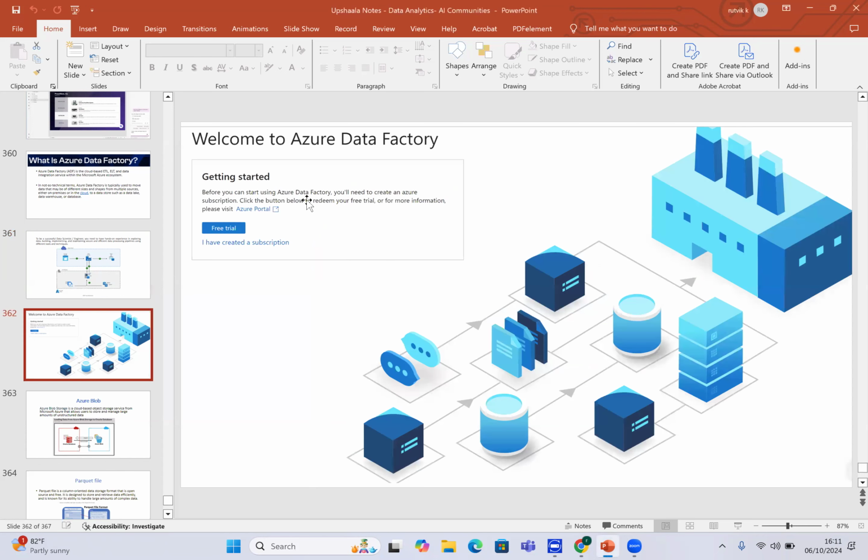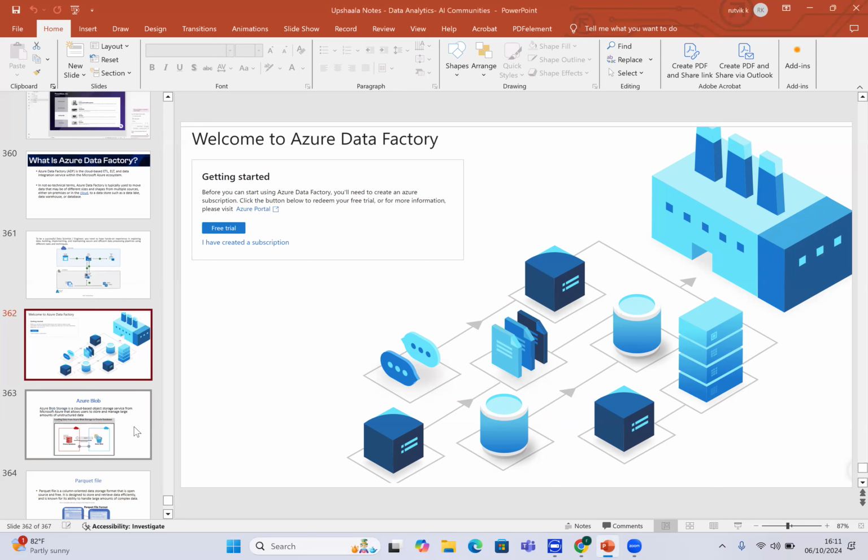So this is how your data factory looks, like a factory where you have a lot of pipelines. They're all data pipelines, interconnected with each other, with different sources and different transformations involved, and you are directing the data. Once the data is ready, you are storing it. A very simple diagrammatical representation of Azure Data Factory.